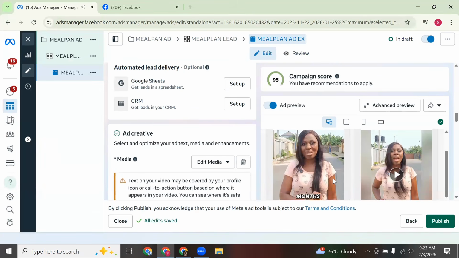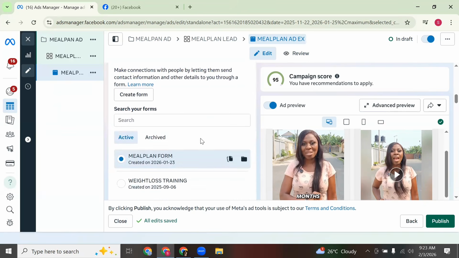You see why this is important: you can literally use one video and make people see that video as different videos on Facebook. That means you use one picture, you use another one, it's still the same video, just that you are going to be changing the thumbnails. I have seen this dramatically help me get better results. As simple as that can help you get more results for your ad.